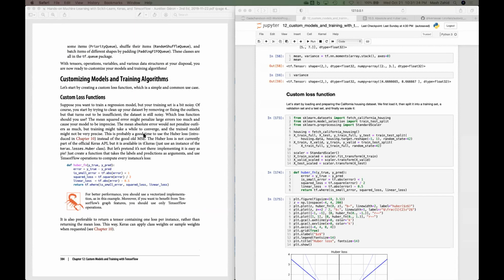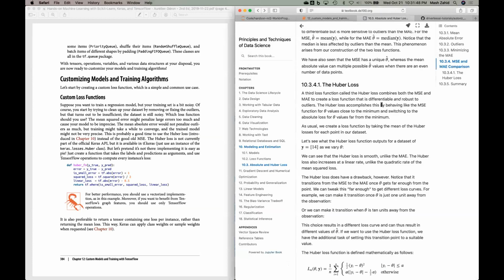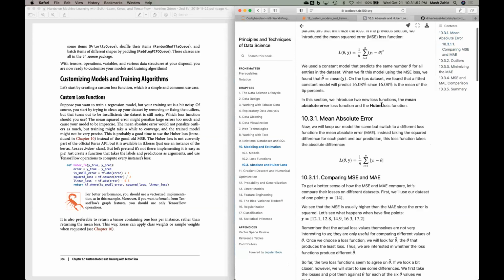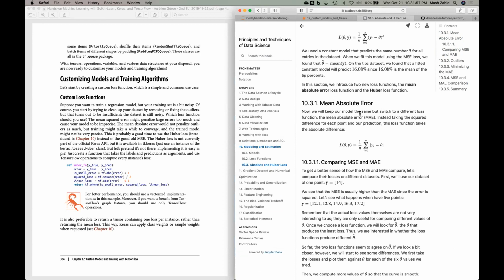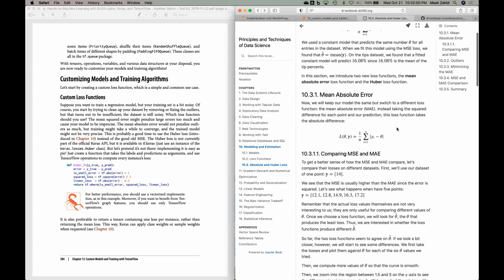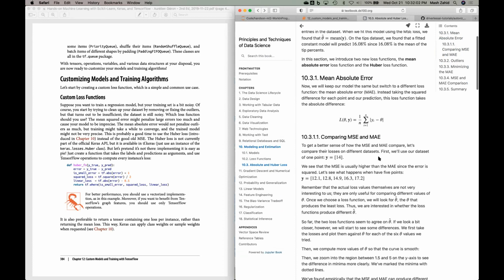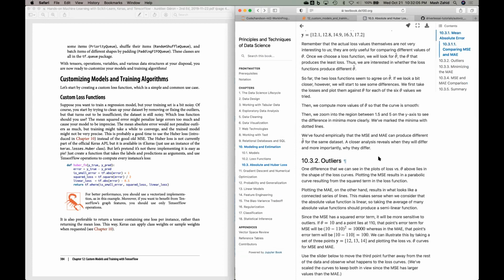One of the loss functions that he creates is one called the Huber function. Before we go into the code, for anyone who's interested in learning a little bit more about the Huber function, if you do a Google search, you'll certainly find a tremendous amount of material. But basically, there's the mean absolute error that's used for a loss function and the mean squared error and so on, which work for various numerical regression problems.